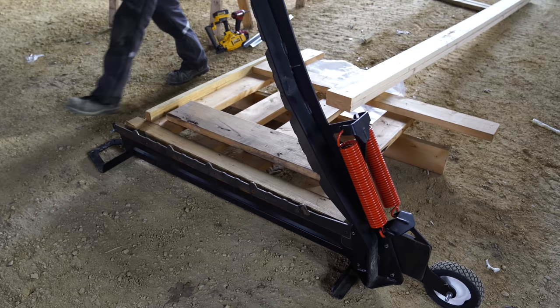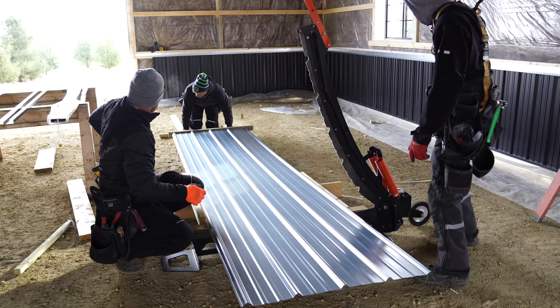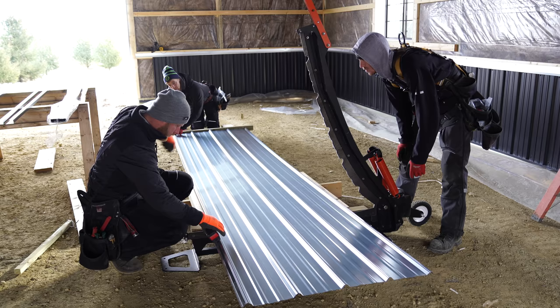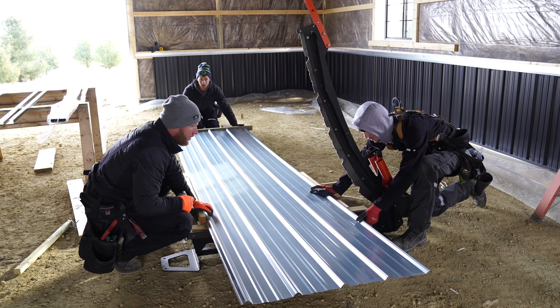Let's get an edge mark, Greg, okay? The rib is just kind of superfluous, so we don't really have an exact. Just go ahead and hook me right on the edge. What were you trying to do, 30 quarters? 125 3/4. All right, 125 3/4. That's my edge, Greg. You need to come this way if this is a square thing. Right there? Yeah, man, right there. Let's go ahead and cut one and check it.